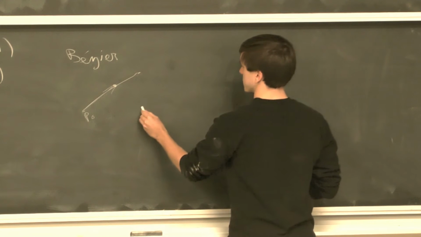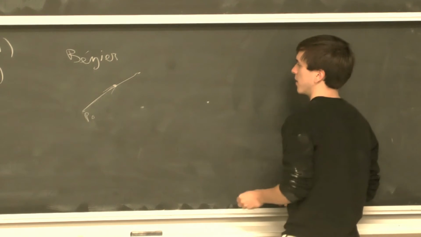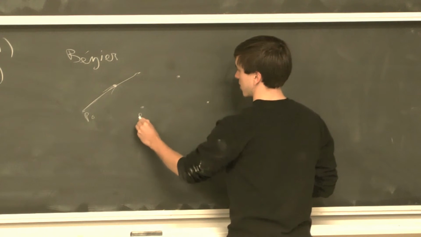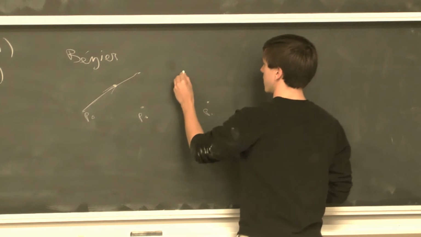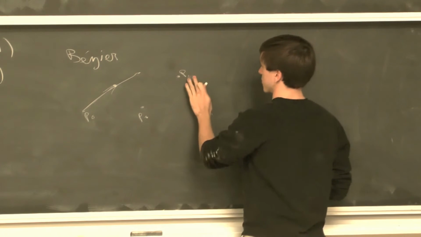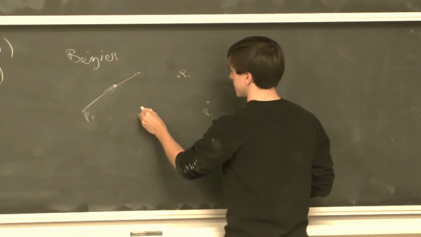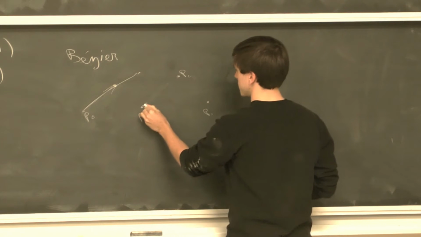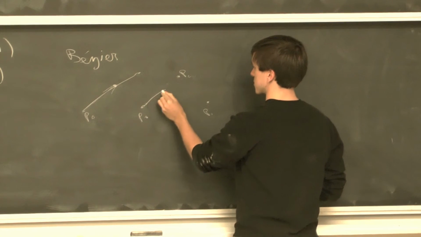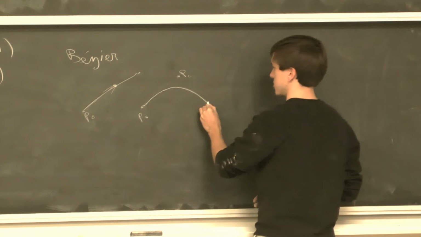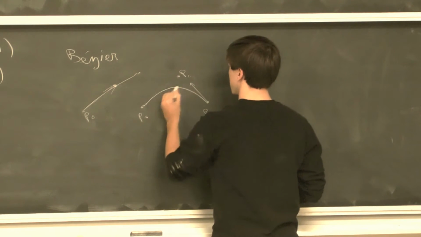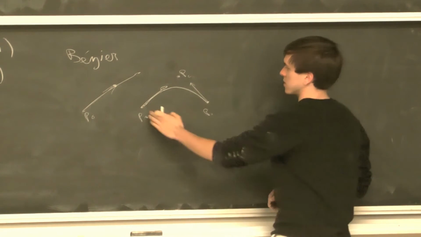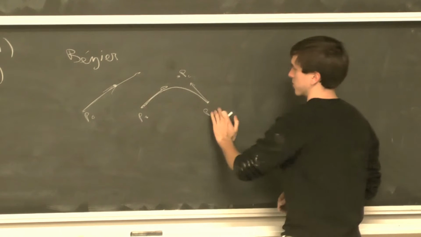Now a quadratic Bezier curve, you take a point and another point, and then you have what's called a control point for the Bezier curve. So point 0, point 1, and then we'll call this point control. What happens here is it moves up towards the control point, and then goes back down and passes through point 1. And so vectors from the control point to each of our points are the tangent to the curve at these points.